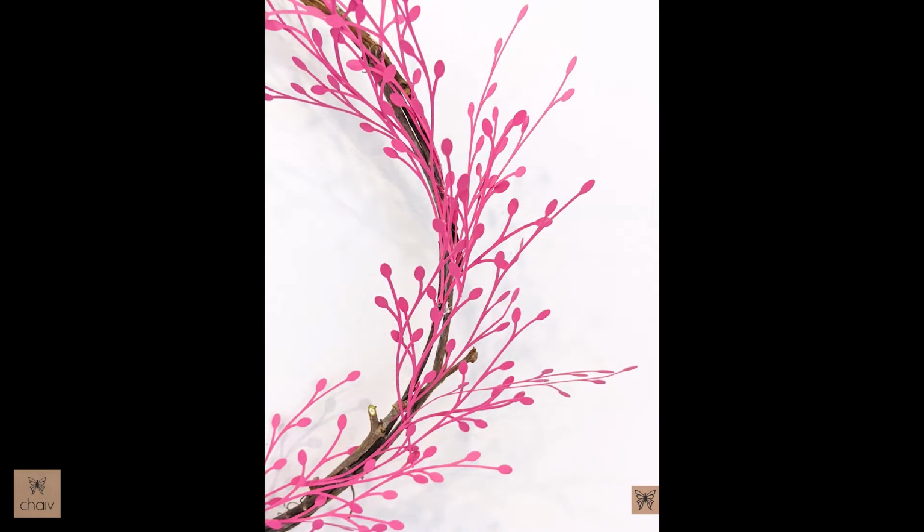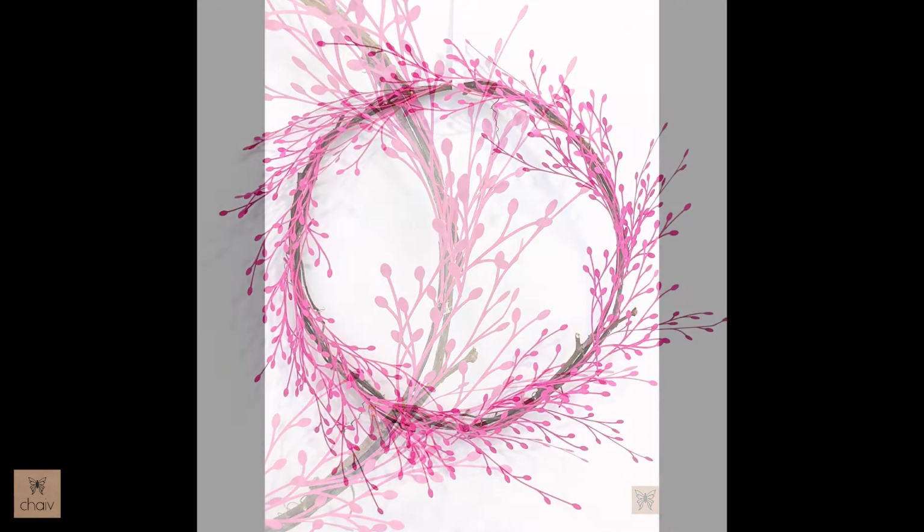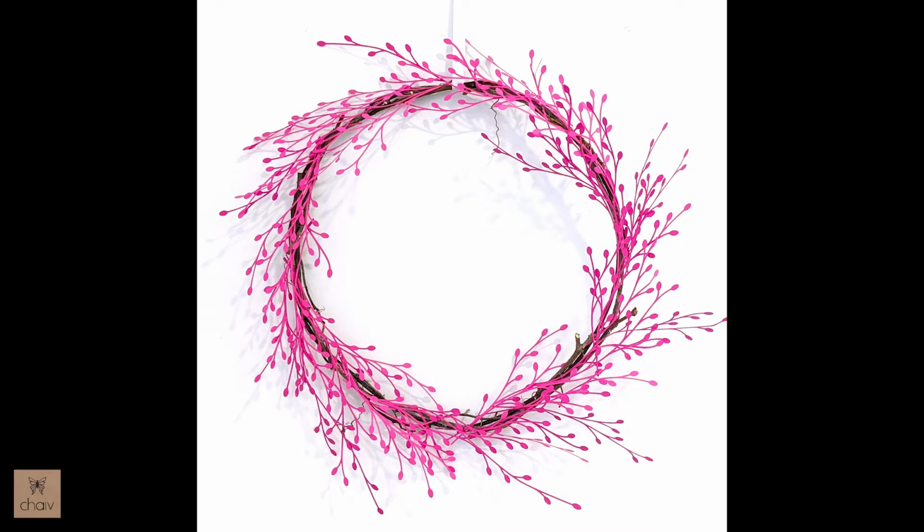This is a pretty simple project to make. It's basically just made up of these single bud stems. And what you end up with is this gorgeous wreath that really can be used for any time of the year, not just Valentine's Day. You could make one in white for winter or fresh greens for spring. This really is a wreath that you can do a lot with. So when you're ready, follow along and I'll show you how easy it is to make.